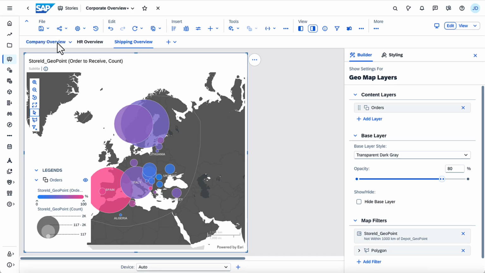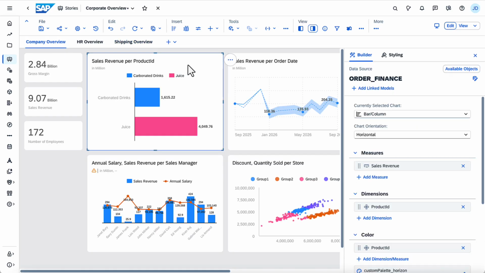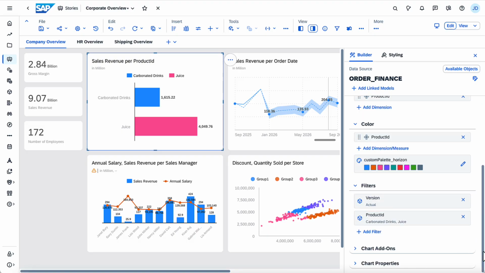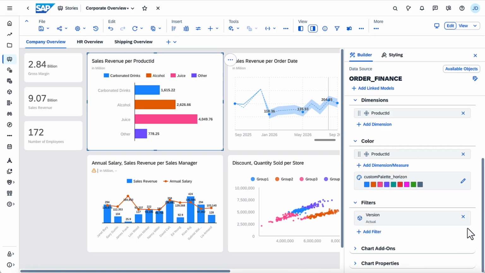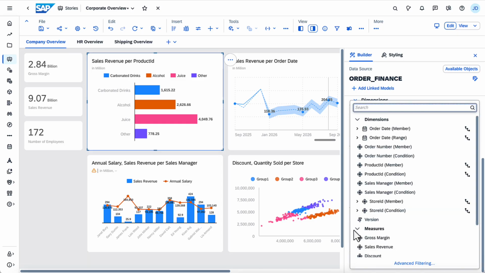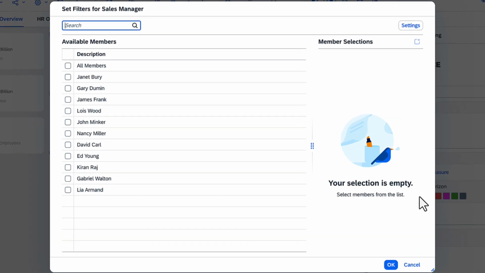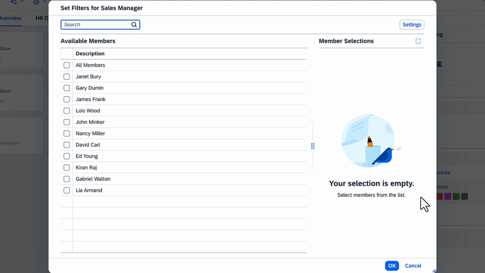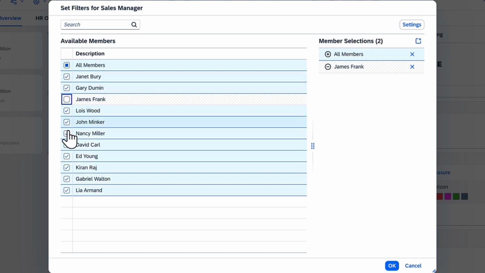For table and chart widgets, you can create and edit filters in the right side panel. You can apply a filter to the token of a dimension that's displayed in the widget, or create a new filter for any dimensions that are not currently being visualized. There are two approaches for creating a filter for a generic dimension. You can choose based on member, which allows you to select from a list.